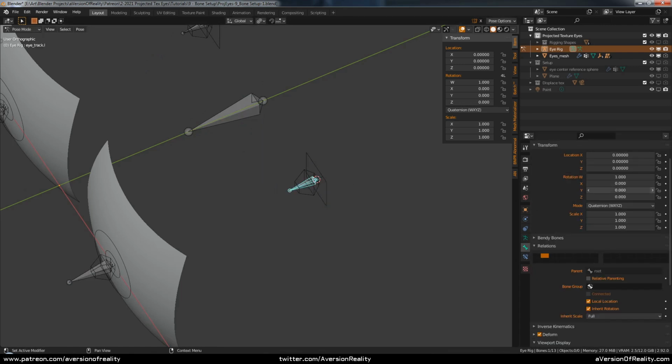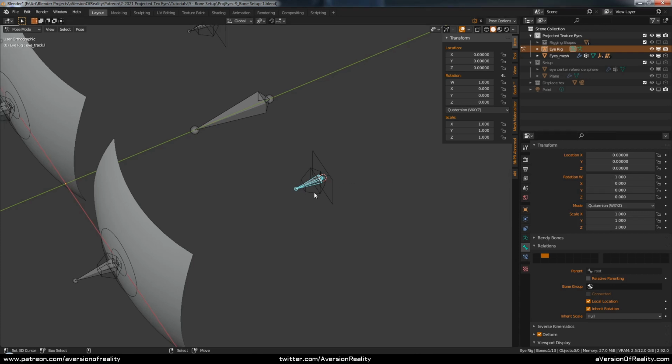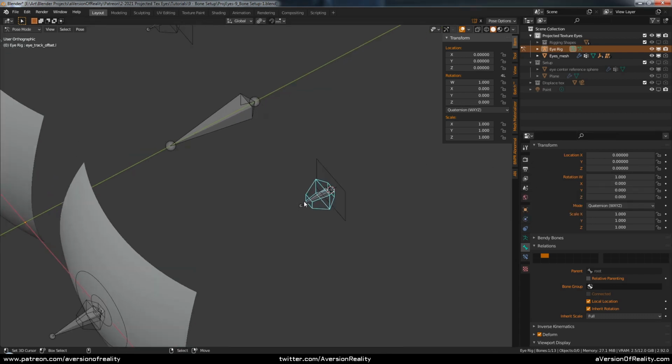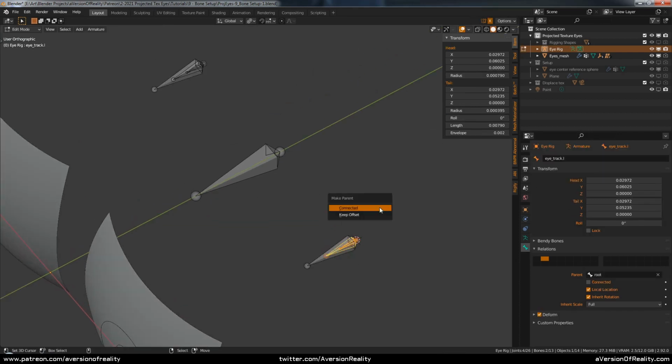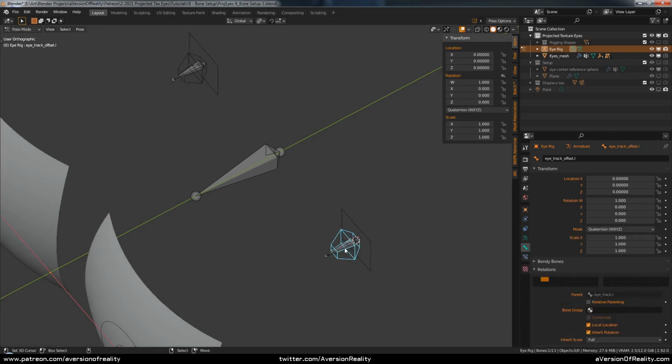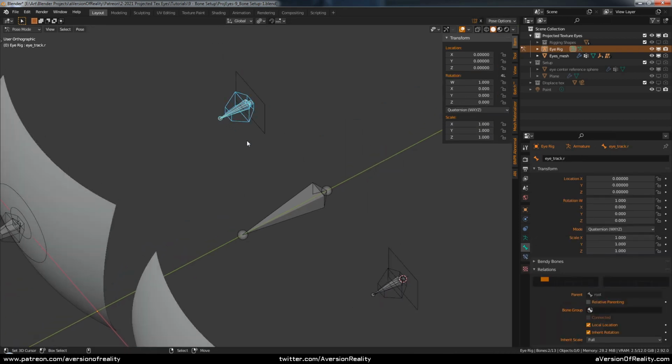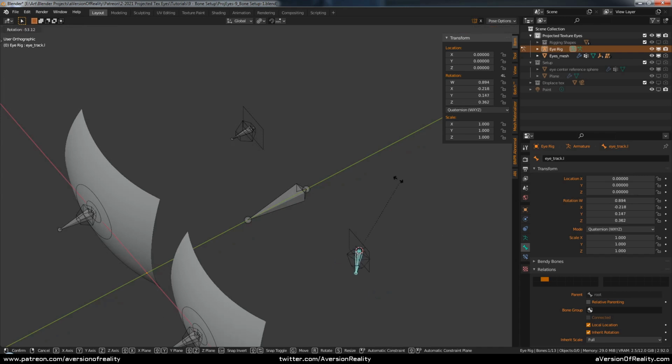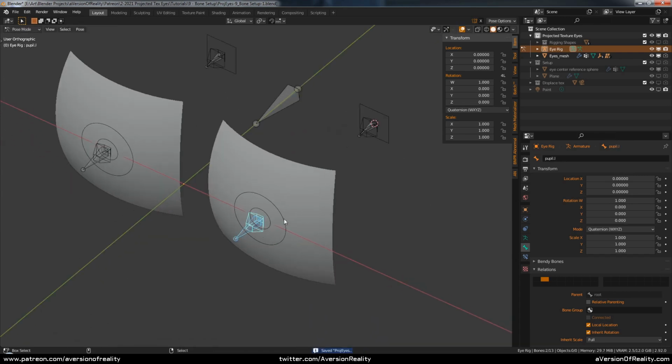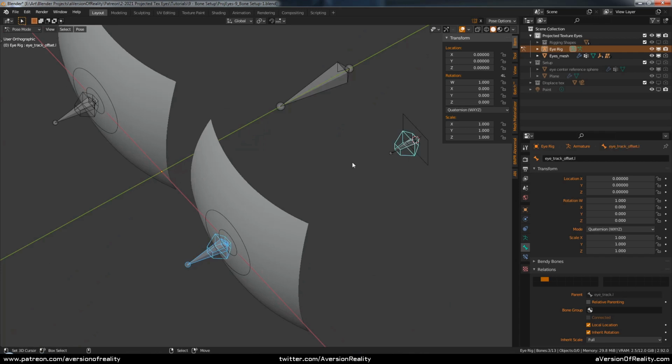Then the eye track bones are also the child of root with full inheritance. The eye offset bones are the children of the eye track bones. So right now the child of root, let's select that, and in edit mode, make parent with keep offset. And now eye track, and that did not mirror, so I'll have to do it on this side too. And just grab those to make sure that's working. All right. And the iris and pupil bones need to be children of the offset bone.